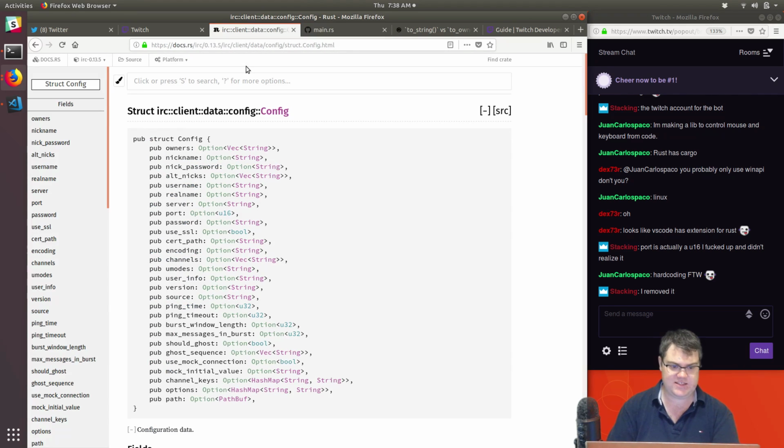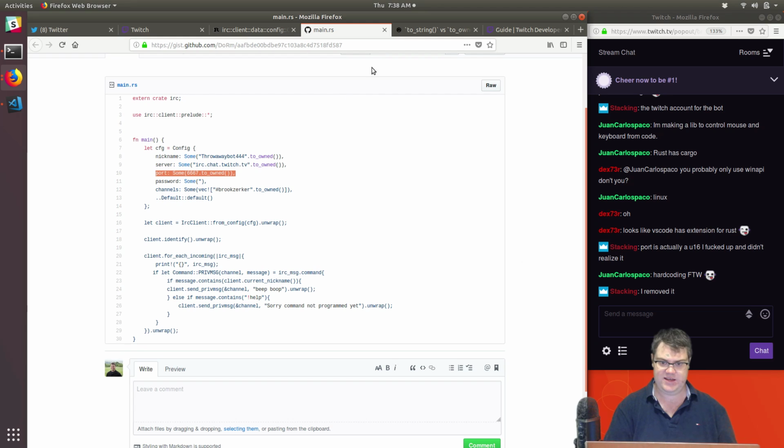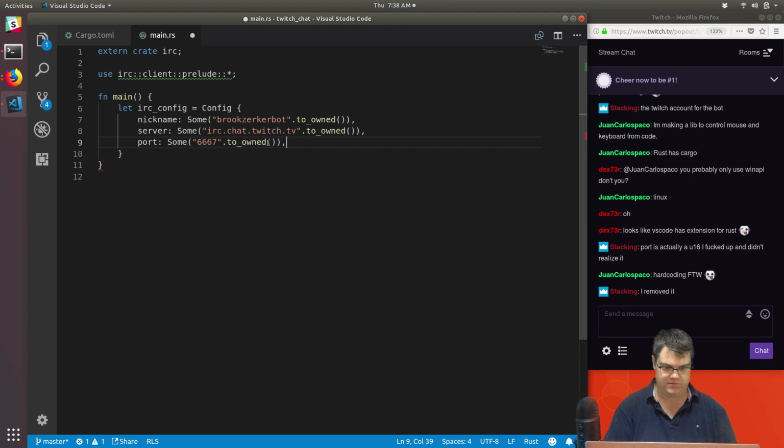Oh, well, hold on. Let's take a look at this. Port option U16. Okay, got it. So we need a, not this. I wonder if it'll accept this and just auto convert it properly.